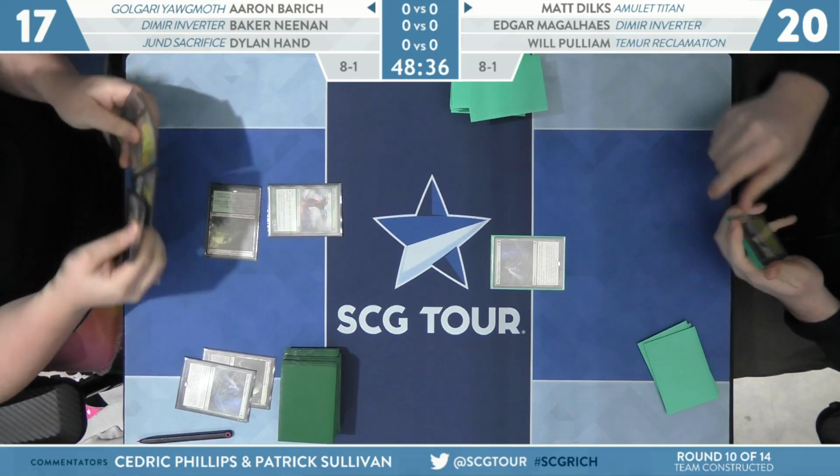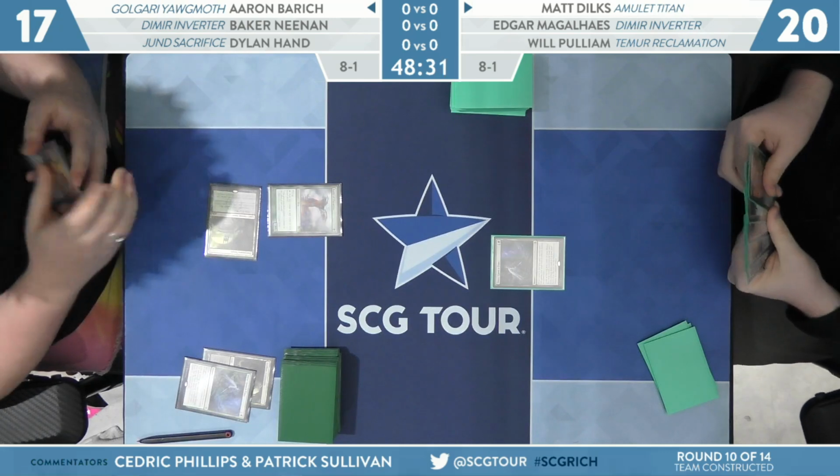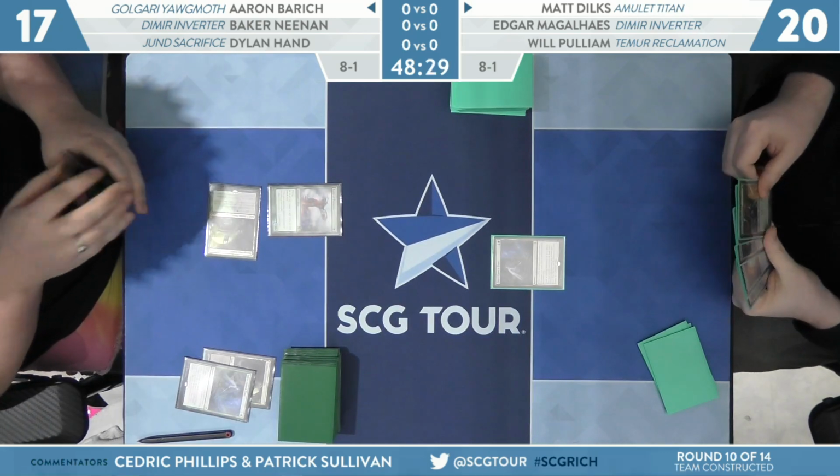Amulets, plural, among them. Snow-Covered Forest. And now one more to take a look at. And I believe that was a Sakura-Tribe Scout is the last card.